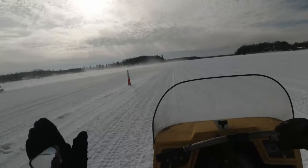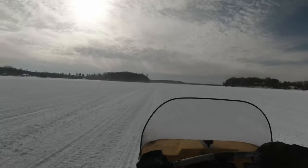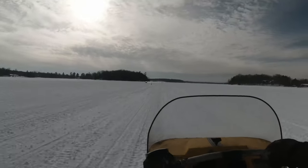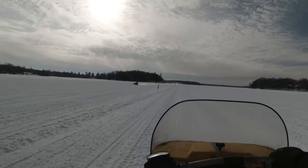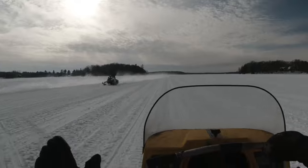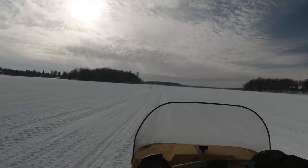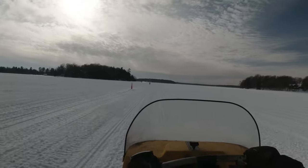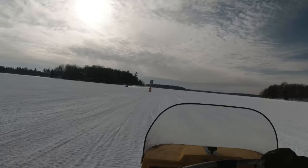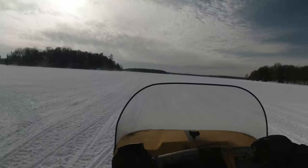Stretch out here in front of my house is pretty good. It's pretty flat and beat down really nice, and people haven't rutted it up and stuff. We're kind of centralized, so we get a lot of the snowmobile activity going between all the different restaurants and bars and stuff, and then straight ahead, if you keep going, is Lakewoods. Garmisch and Four Seasons, or Four Seasons to the right, Garmisch to the left, and Lakewoods is straight ahead.